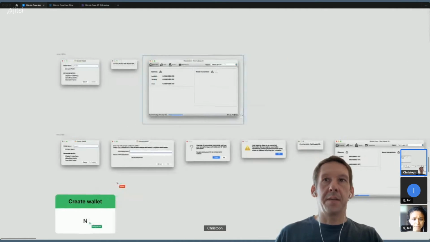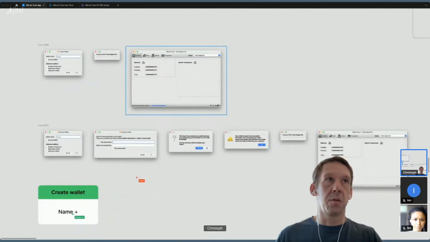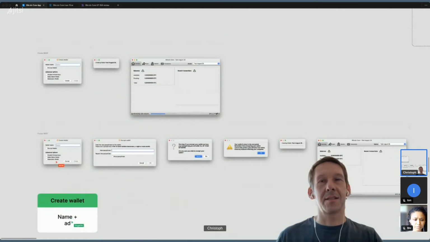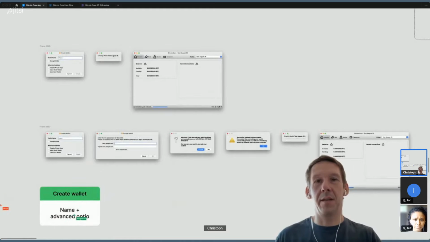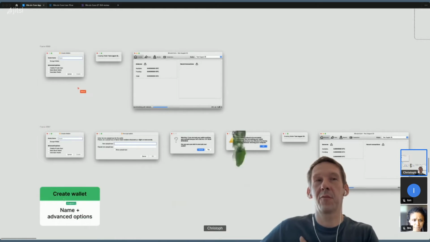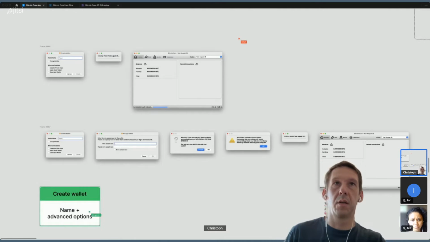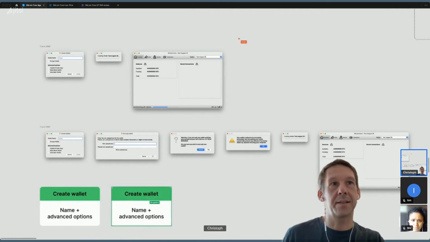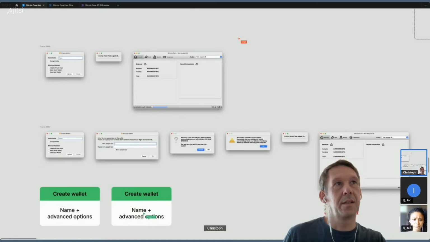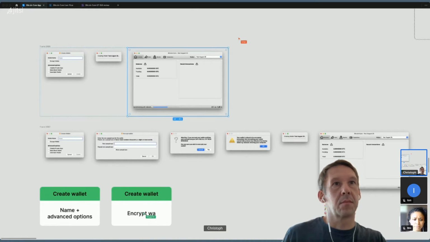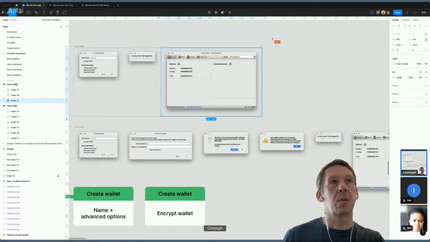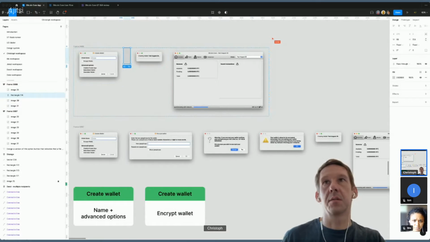Which is one of the nice things about, you could say, Bitcoin Core. It just kind of throws you in there, but it's also incredibly low friction. It just starts a node, creates a wallet for you, and you're good to go. It's very direct. Yeah. Okay, I'm just going to put a placeholder here.